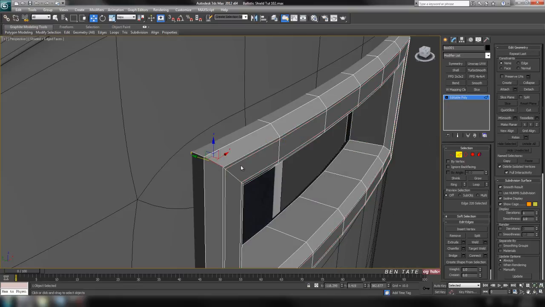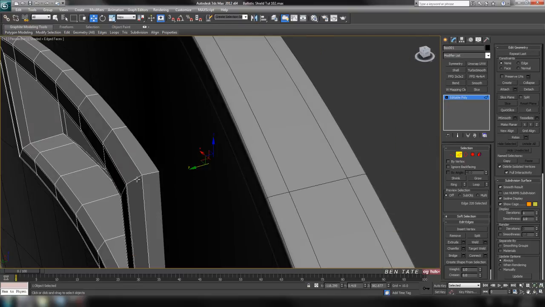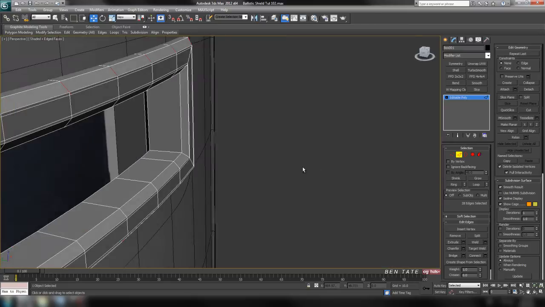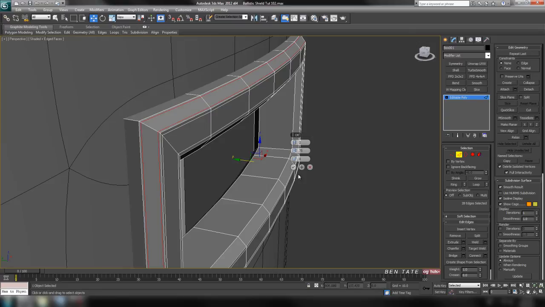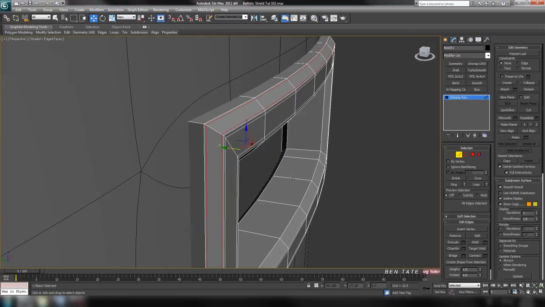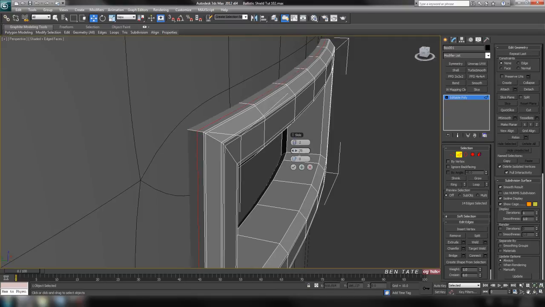And let's also do the same thing on this edge here and the same one on the back. Ring those and connect them up. And let's also do that about 75. And we'll just ring this corner edge here, which will go right through to the other side. So we'll just do a connect on that one. And we'll take this up a little bit more here to sharpen it up. Let's do around 91, 92, something like that.